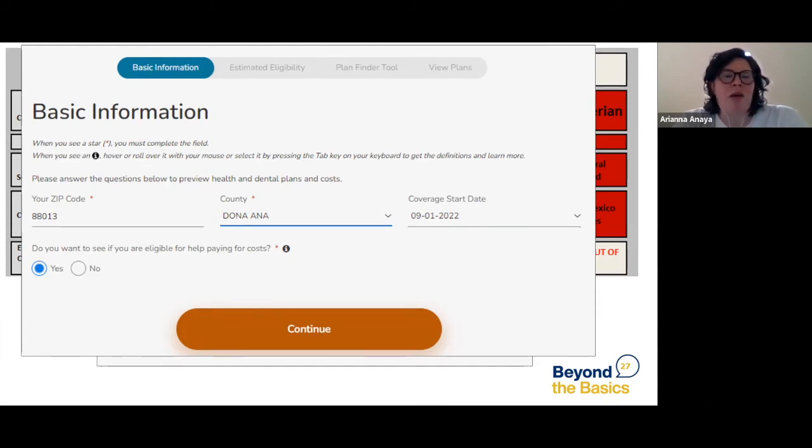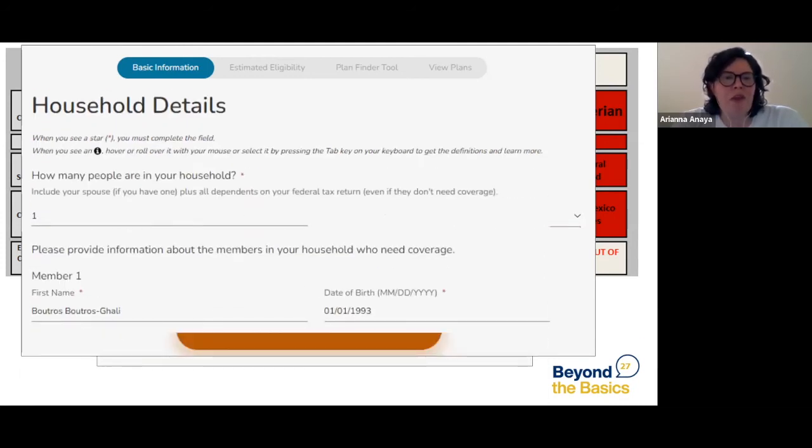Again, if you say no to this question about costs, it won't show you premium tax credits. I say get out of the habit of doing that. You want to see the plans with financial assistance, so say yes. Little bit more work required from you in New Mexico. They want you to name the member for whatever reason, and they want you to say the total number of people in your household. Like I said earlier, go with 1. It keeps it simple for the purposes of research.